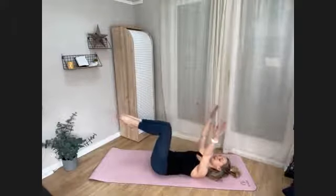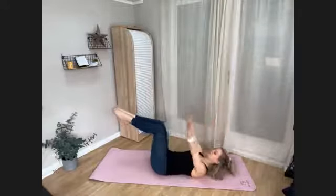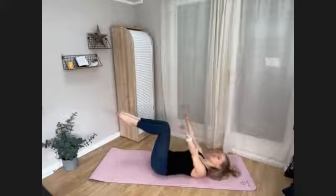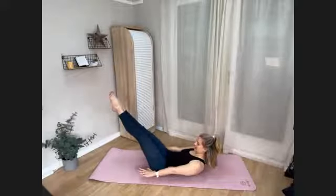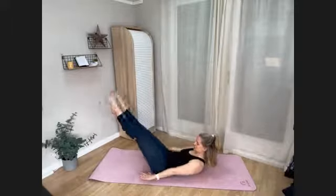Now, if you didn't want to do the legs, you would just come up and release down, and you can do that with the feet on the floor or the legs in tabletop. So it's a lift and a reach, open and close, knees in, chest and arms back to start. Again, lift. Now you've got to get that neck tucked in so that you're not hanging out in your neck. You've got to tuck the chin in, squeeze and get as much height as you can.